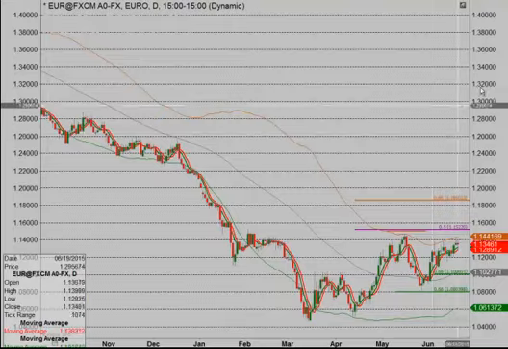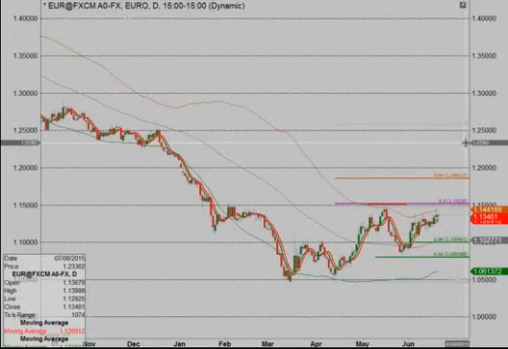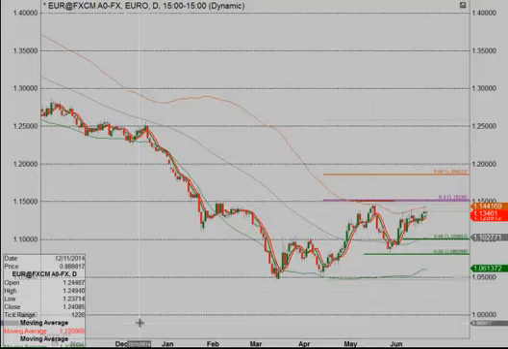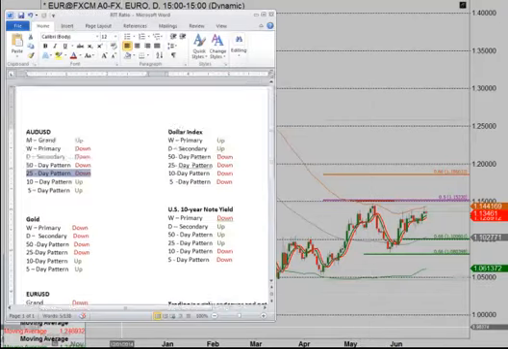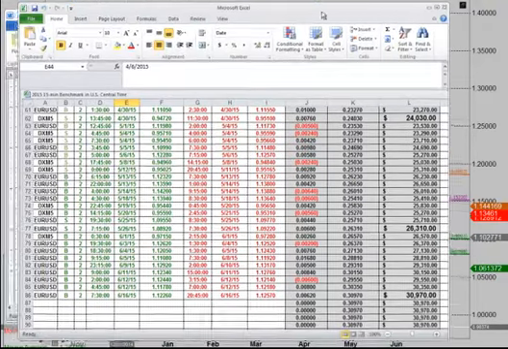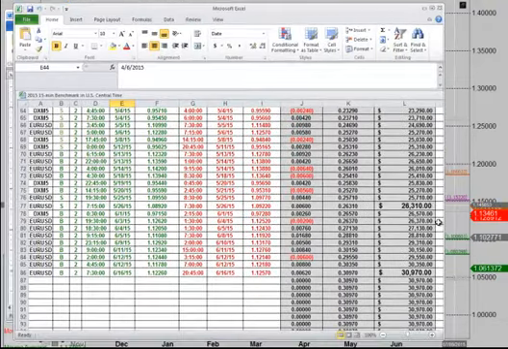Similar story in the euro. I think this euro short covering rally has probably a little bit longer to go. When you break out the RTT ratio, when you break out our ratio, you can see, boy, that's a tough market for a day trader to go short. In fact, we've been doing pretty good on the long side just based on what's happening on those lower time frames. Here's our benchmark in the euro, and it put up pretty good numbers.